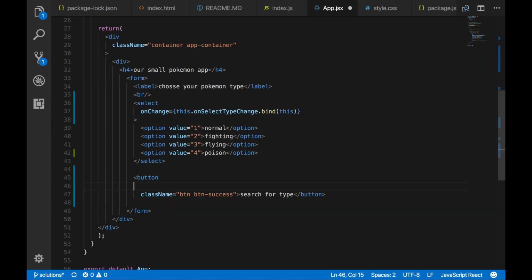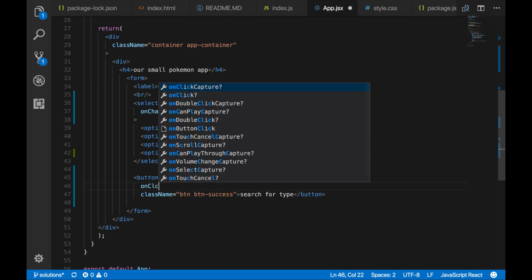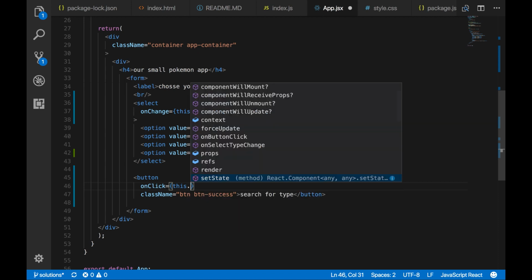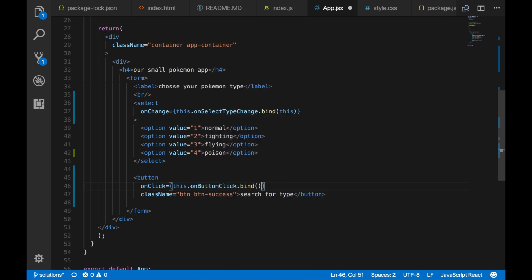And in this tag here, as we said, we have not spoken about this, but I can say onClick. And in this onClick, I want this.onButtonClick.bind(this).